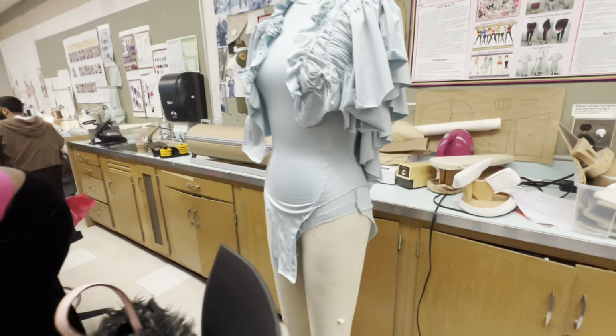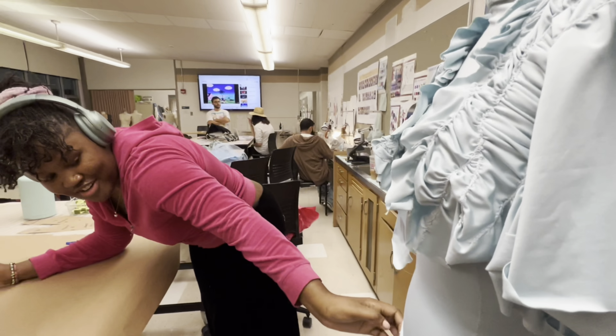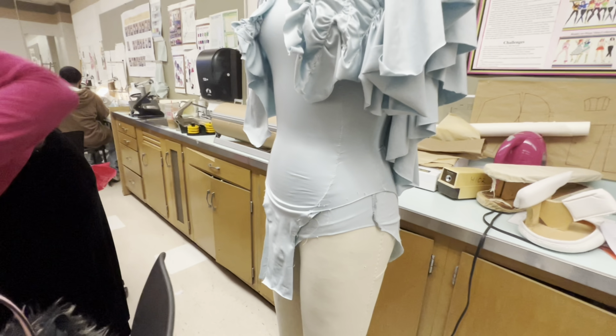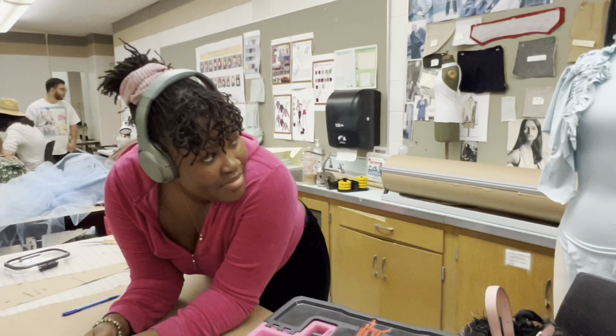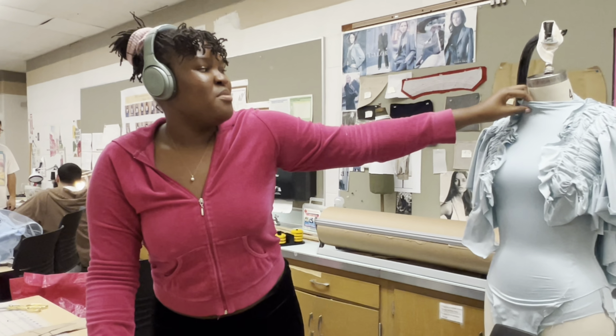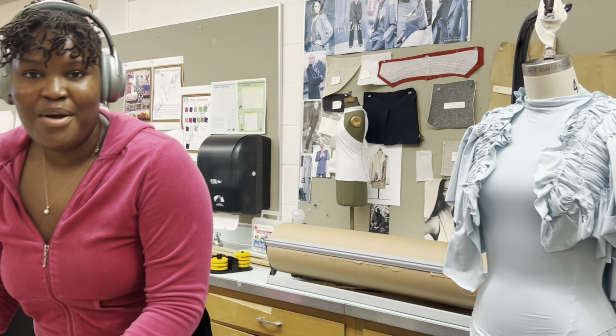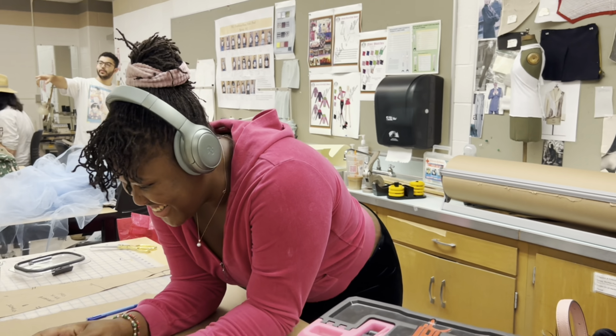She's about to make a tutu. I have to figure out how to attach this so it has a clean finish. And this, I think it's too bulky up here. I have to restitch this because it's terrible. But almost there. Almost there. Just one night.